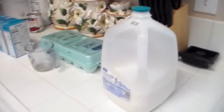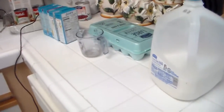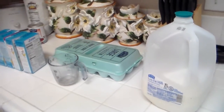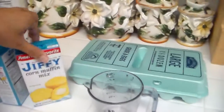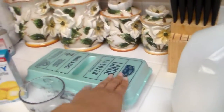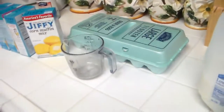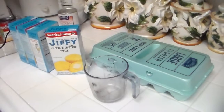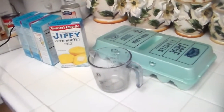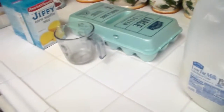But as you can see right now, I have my stuff ready to make my cornbread. I'm gonna go ahead and cook my cornbread. What I use in my cornbread is Jiffy cornbread mix. I use milk, 1 egg per box, and I also use sugar. And I may put a little flour in it. I'm not sure this time, since I'm not eating the cornbread itself. I'm going to use it for the cornbread dressing. So that's how I make my cornbread, but I'll show you the dressing part tomorrow.